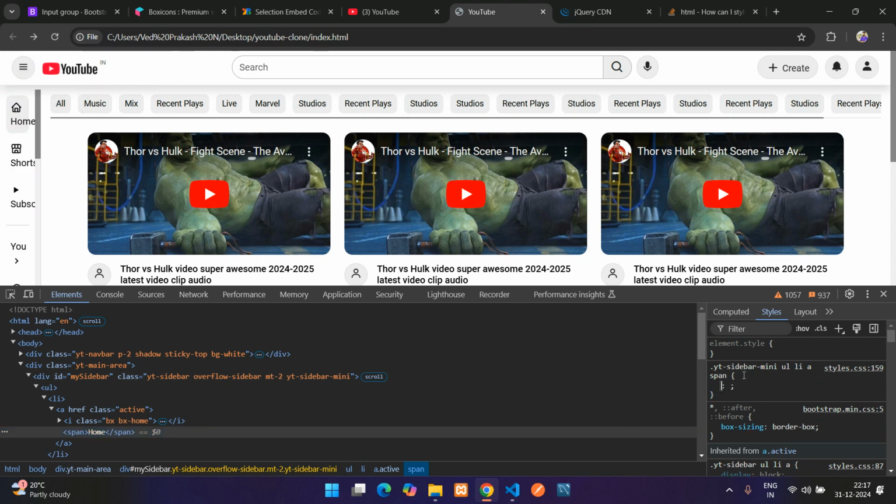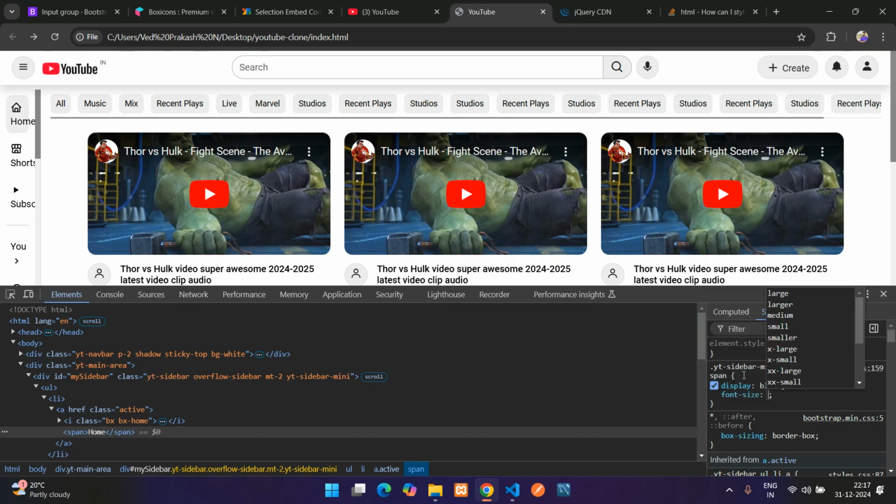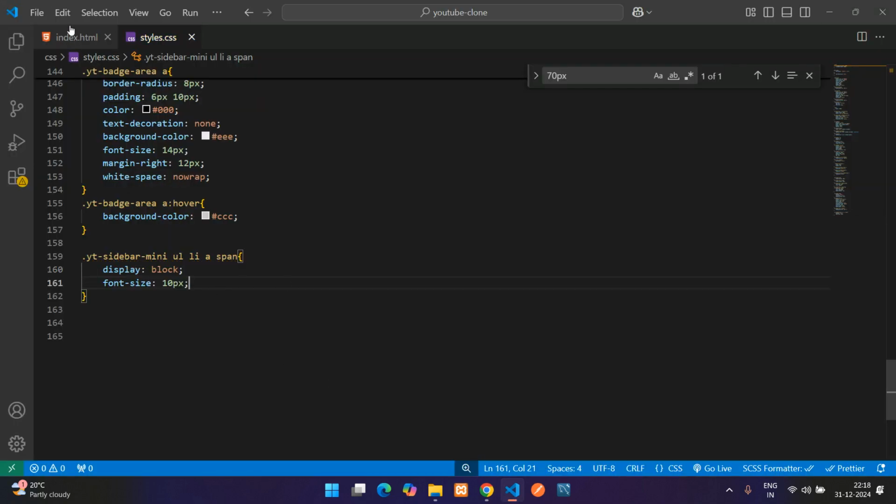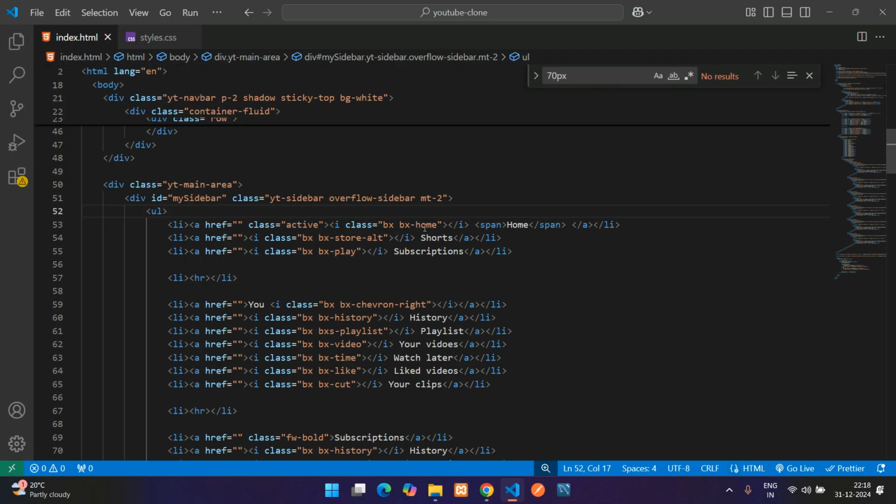Perfect. So now guys, let me set this as display block, and then font size will be 12 pixel, which is smaller, or you can keep it even smaller, 10 pixel also, not an issue. So on this, I can copy this, paste this, so we can adjust according to this.